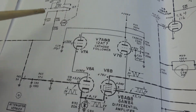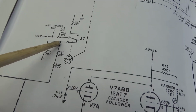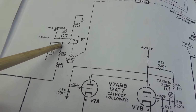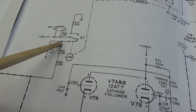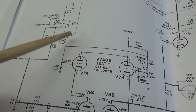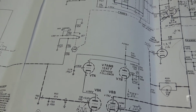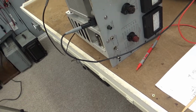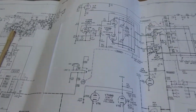So what I'm going to do is find this test point right here and put my scope on it, and see what my voltages are doing while this thing is acting up. That will tell me if it's this cam or not. So that's what I'm going to set up next, and I'll bring you back when I get ready. Okay, I think I got everything set up. Let's review this circuit one more time.